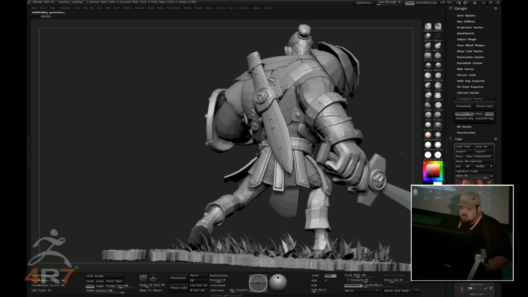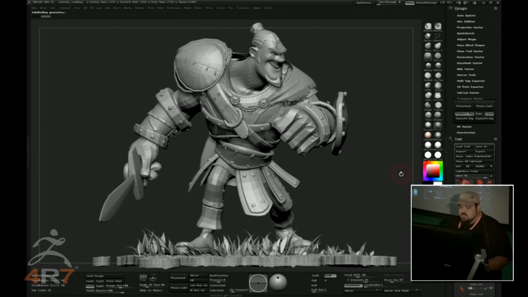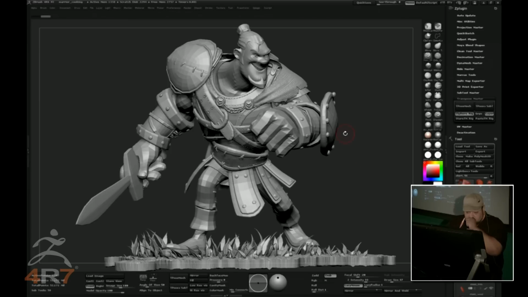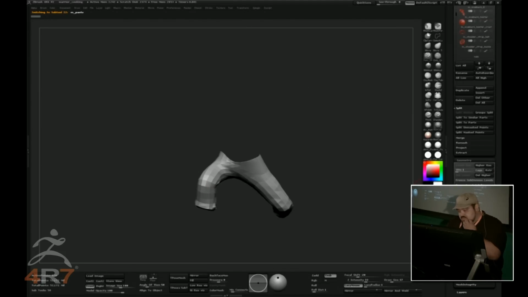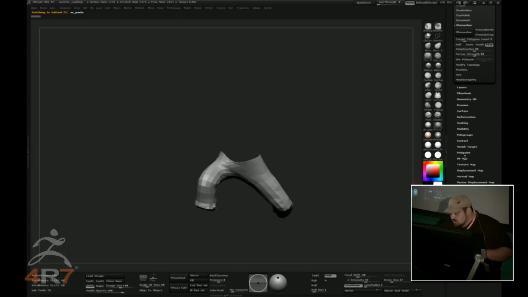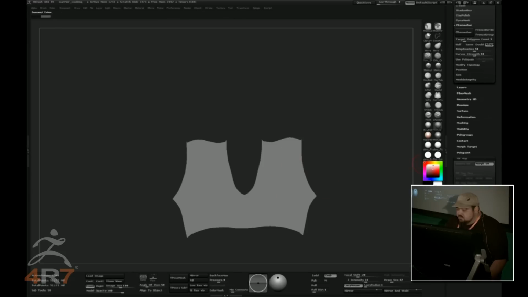So this is what our posed low-res character looks like, right? And really quickly, the ability to show this stuff as more than just a gray shaded model with poly paint is really super effective. And when I retopologize these pieces, so let's go into the pants. If I go UV map and say morph UV, we can see the UVs are laid out, right?